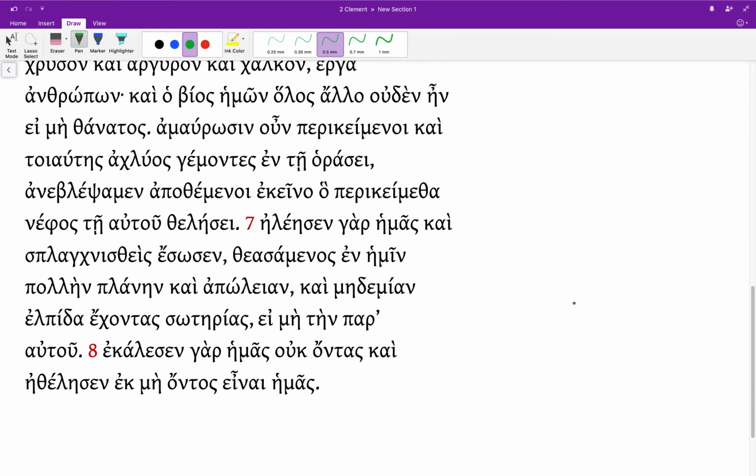Que habias hemon halas, ala uden, en emi thanatas. And the whole life, our whole life, nothing other was except death. Our whole life was nothing else other than death. Amavrosen un perikimenu, que tu avtes acluas gemontes in te orasi, anablepsamen, apatemenu ekina, ha perikimeta nefas, te avtu delesi.